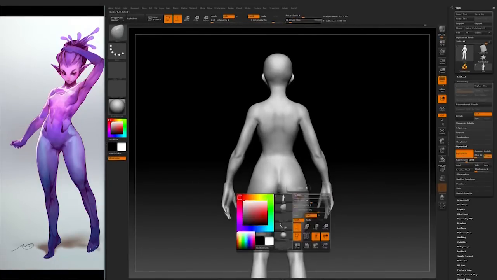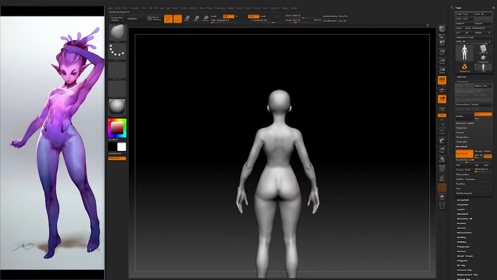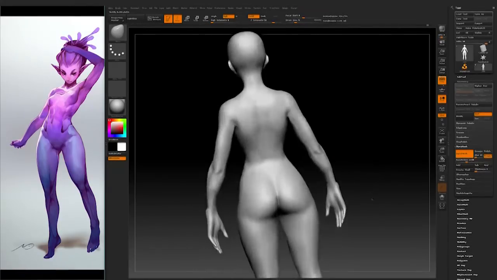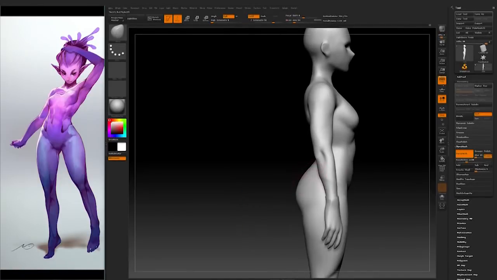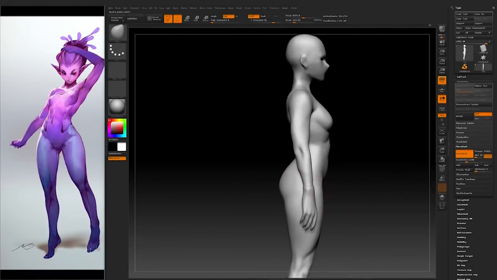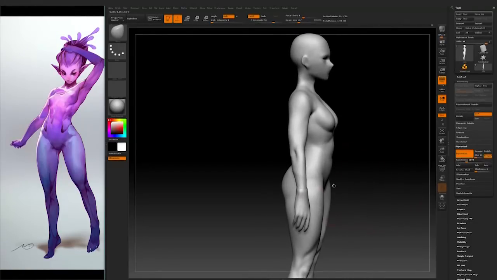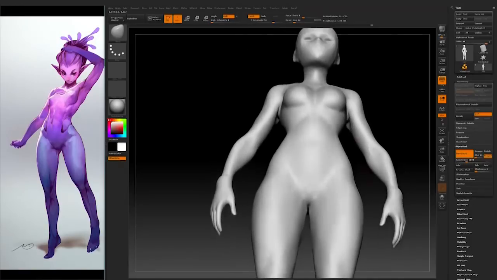This body here is going to be used for the hand painted character, and also for the PBR version that we're going to be doing in the next big chapter. We're going to be using basically this body that we're creating now, so I want to make sure that it looks nice and is polished enough that I can use it in other situations, in other scenarios.